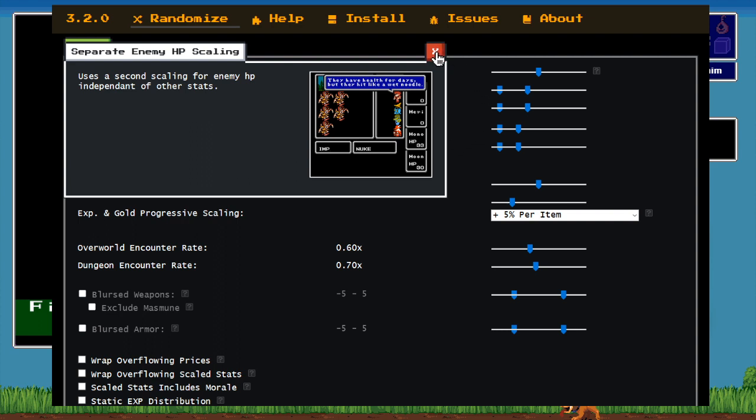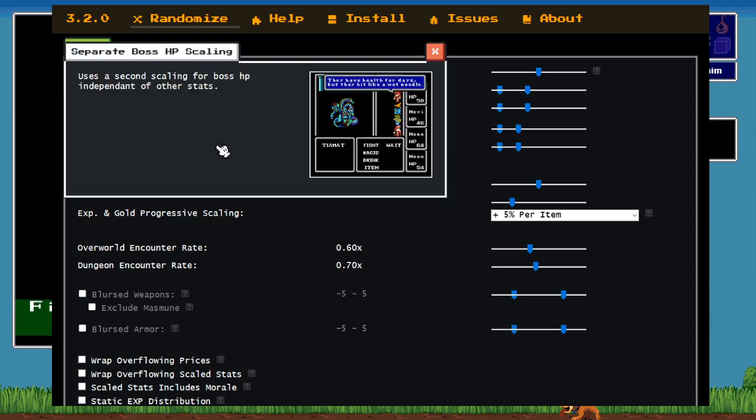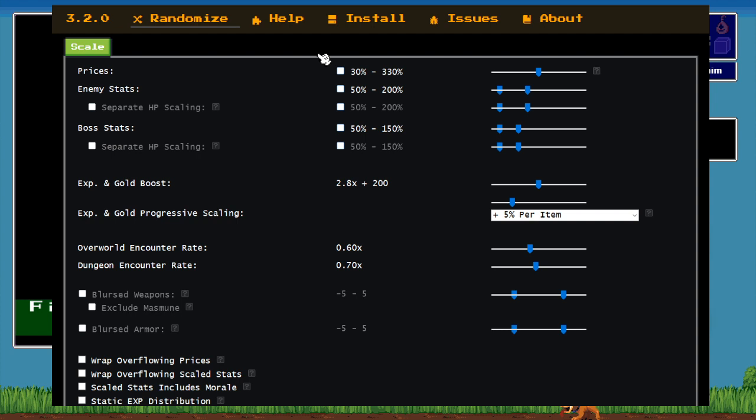So with the flags that we have tonight, we're not worrying about the little grayed outlines there, separate HP scaling. We're not doing separate HP scaling for the bosses tonight, or even for the vanilla mobs, I should say. Everyone's just going off of that mainline stats randomizer for their scale. So enemy stats will fall between 50% to 200%, and boss stats will all fall between 50 and 150%. That means you might end up with a Chaos who has 1,000 HP. You might have an imp, or pirates, that have 14 HP, or thereabouts. I can't remember if there are 6 or 7 in the vanilla game.